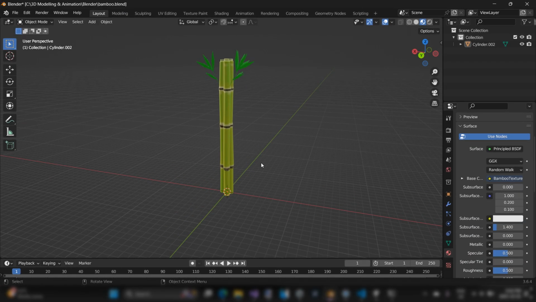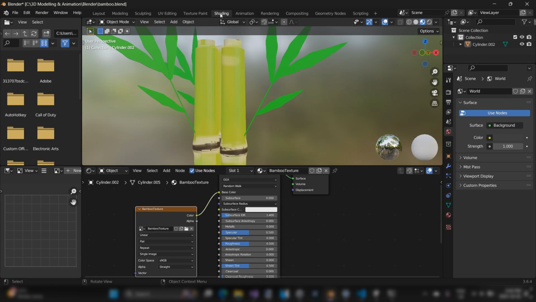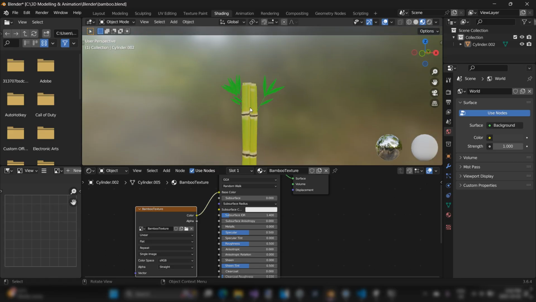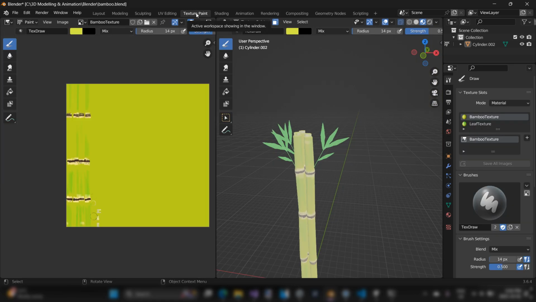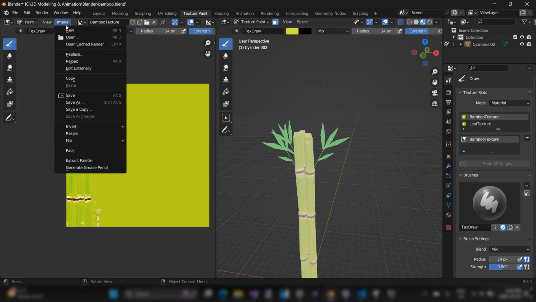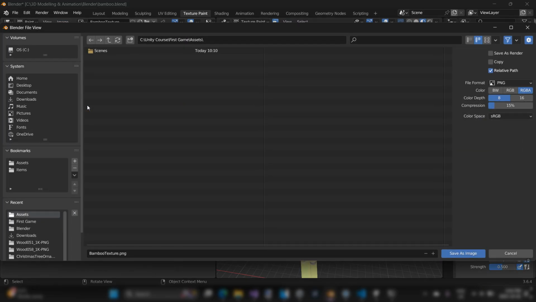The second thing is if you were using images to texture. This one is an image texture. It's a texture paint image. You need to take the image that you used and put it into Unity. A simple way to do that is over in the texture paint option, you can click on your image and you can save your image.